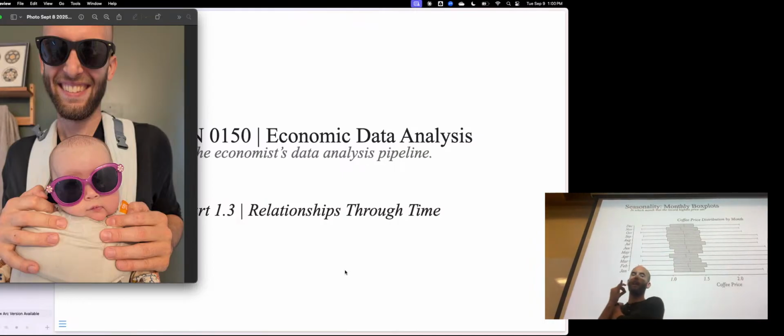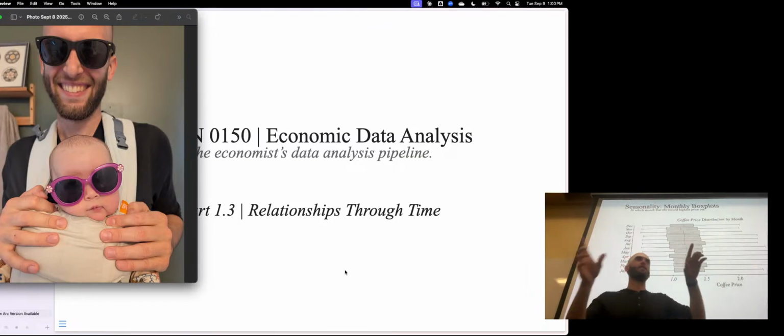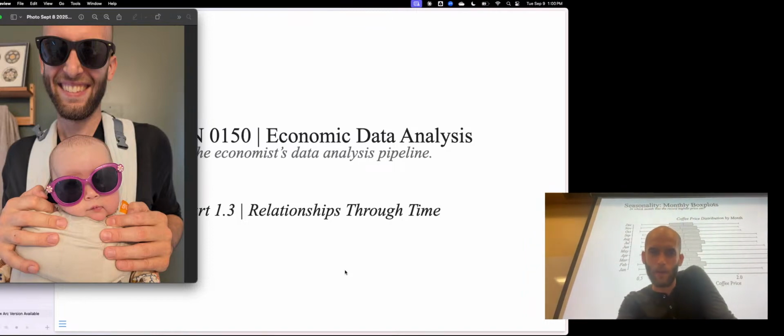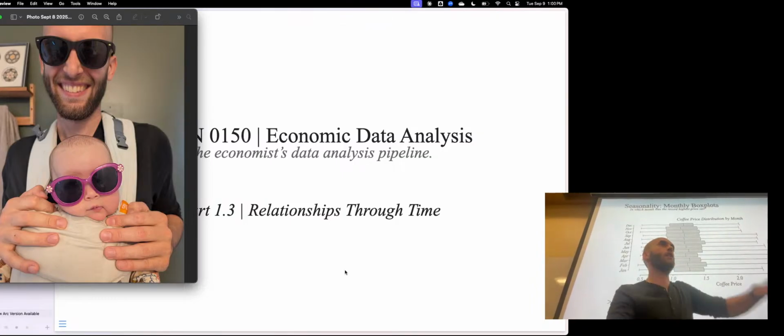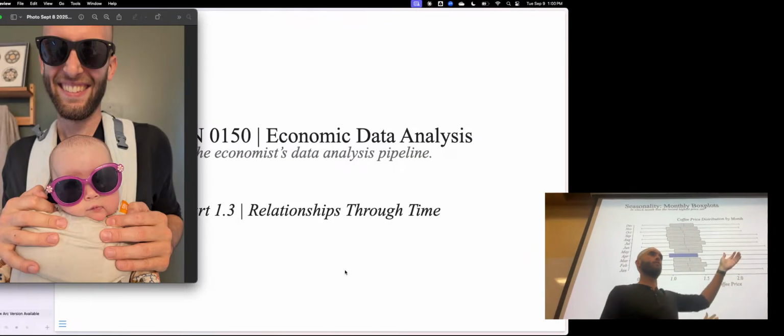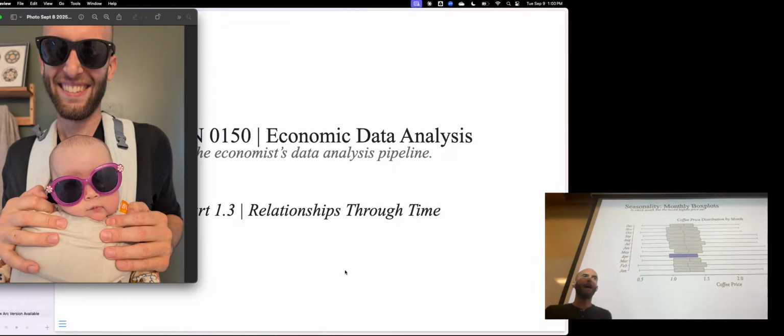In which month was the highest price recorded? Yeah, lots of hands. April. And why are we saying April? Because that's where kind of the maximum is. Nice. So we're able to see this because we have box plots. We look at the upper whisker across all of the months, and we can see that April has the highest upper whisker, so April has the highest maximum price.